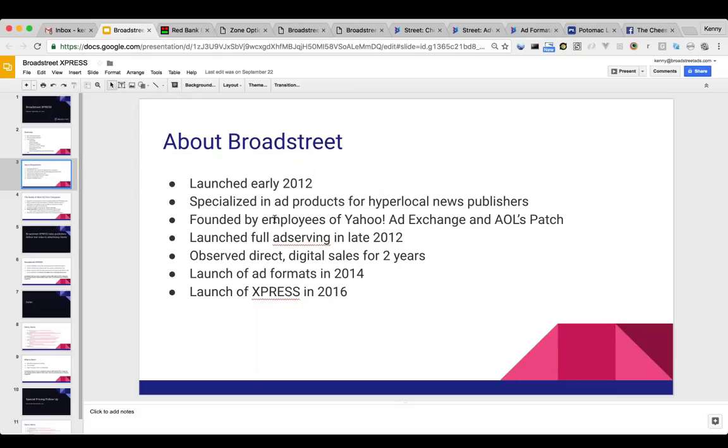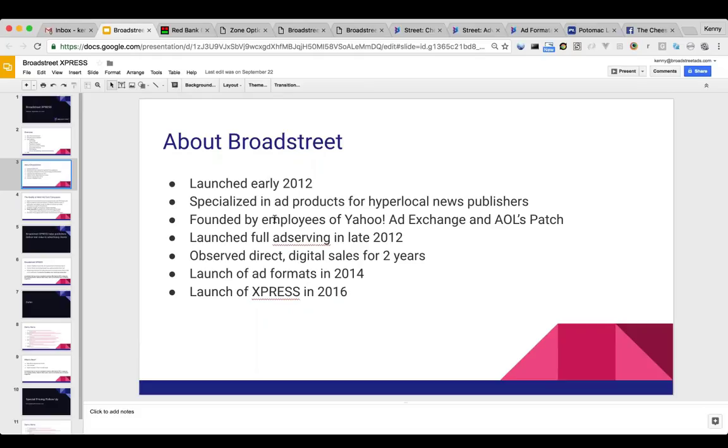That's what banner advertising is right now on the internet. It's really just print ads on the web. So we said, what can we do? The internet is a very dynamic medium. Obviously HTML, JavaScript, and CSS are powerful things, and we can build creatives that impress our ad clients and deliver better branding power and better performance than all of our competition offers. So that's where Broadstreet's roots are. And over the course of 4 years, we've worked on maturing this idea and ultimately wrapped it up into what is called Broadstreet Express.